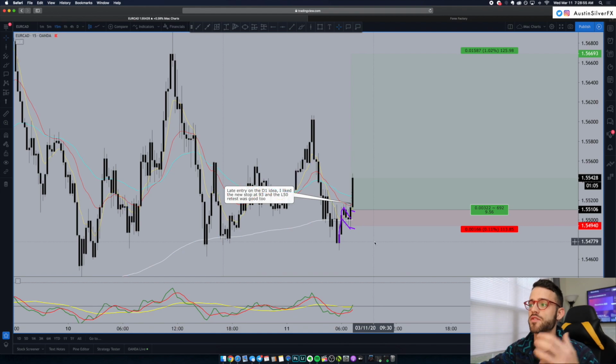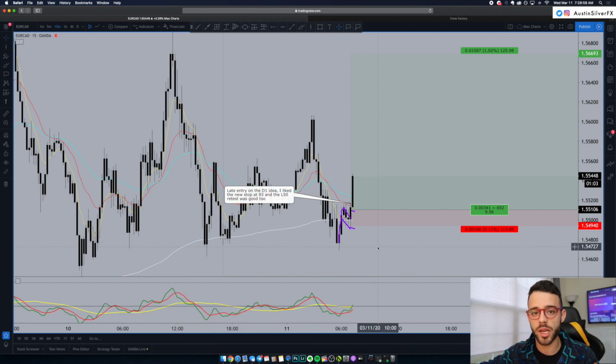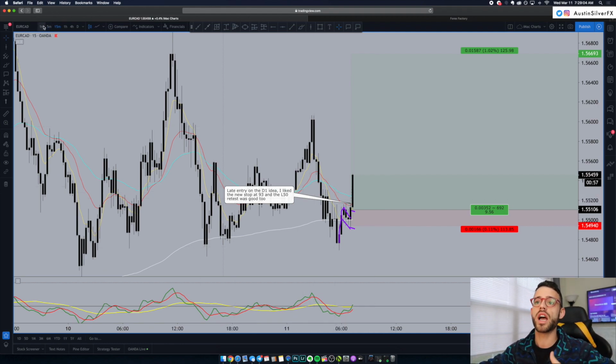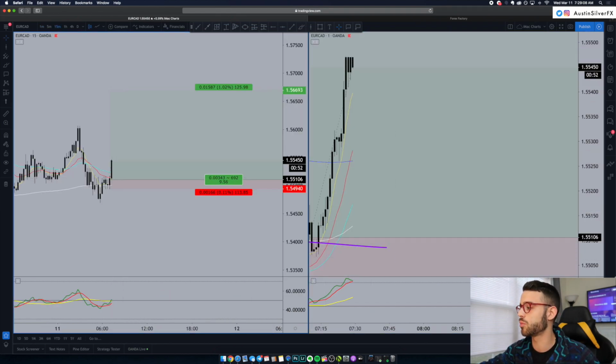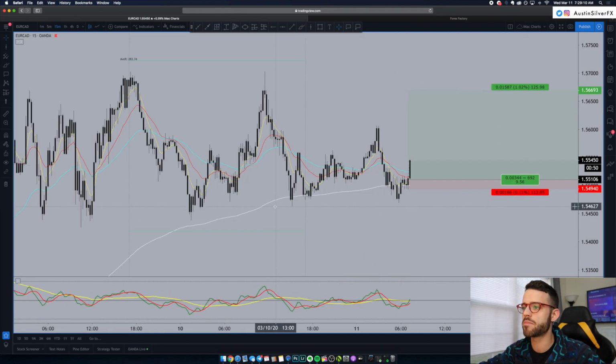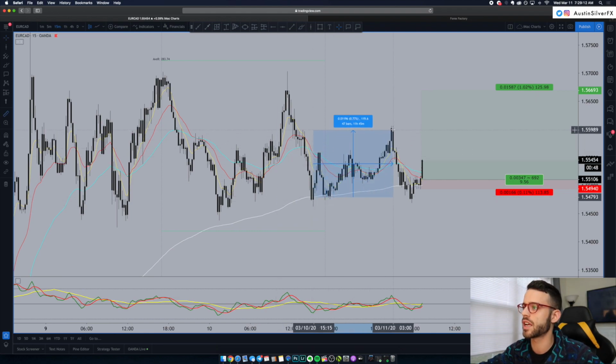This stuff is easy. This is following the D1 system, following the same trend on the same pairs almost every single day. Can't make this up. I can't show you guys in any other way. I showed you the scalp I had on this trade last night. If we take a look at the 15 minute, had I still been in that position, I could have made money from here off the 200 last night.